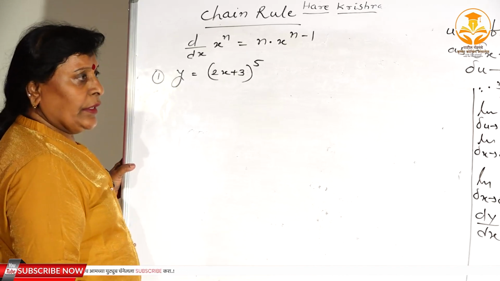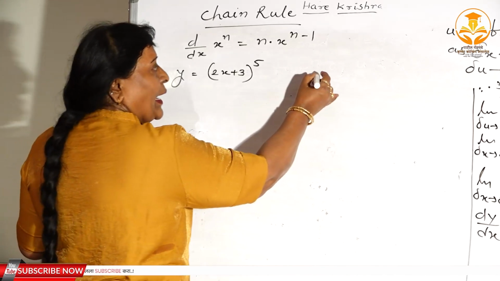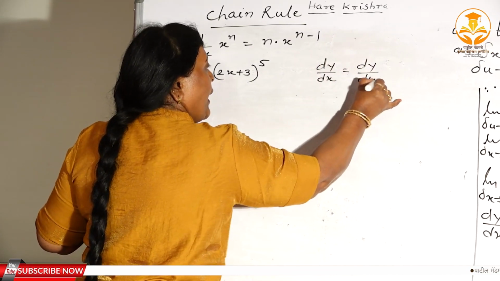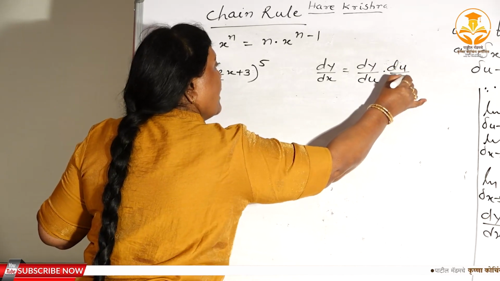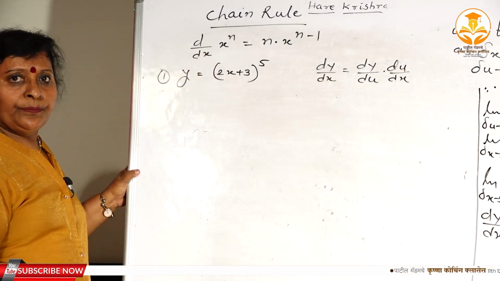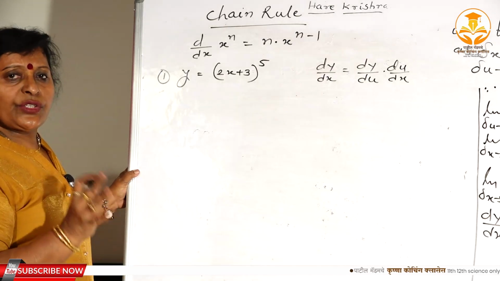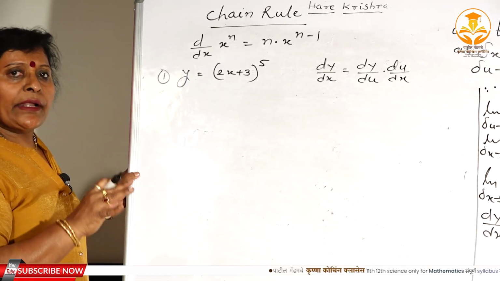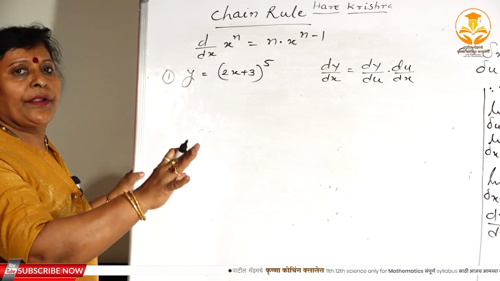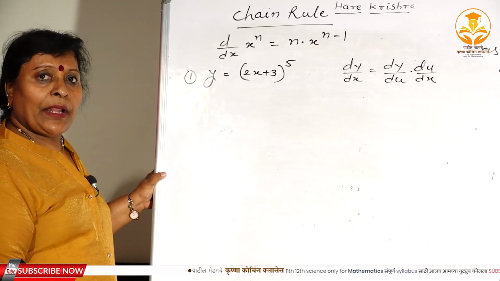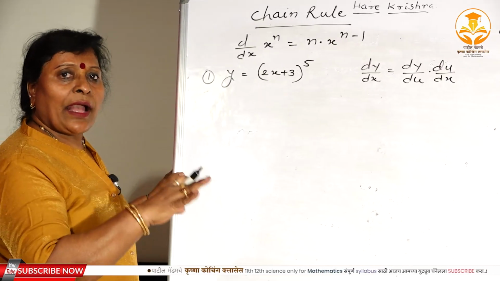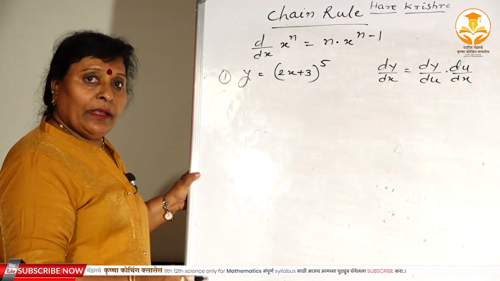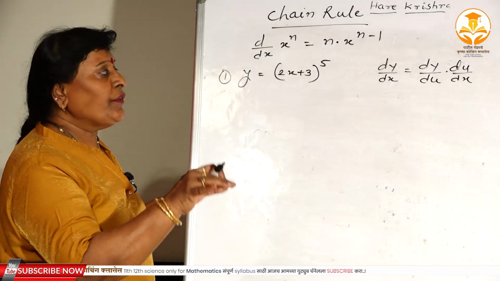Now how will you do this? In the chain rule, dy by dx is equal to dy by du into du divided by dx. There is an inclusion of u. Now while using this chain rule, what you have to do? You have to substitute u in such a way that the function gets into a standard formula. What do we do? We put u and convert the function into that standard form, so as to find out the derivative, right? Then you have to find the derivative of u, whatever you have substituted.